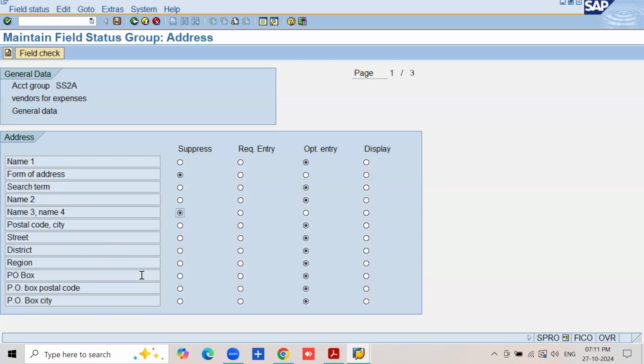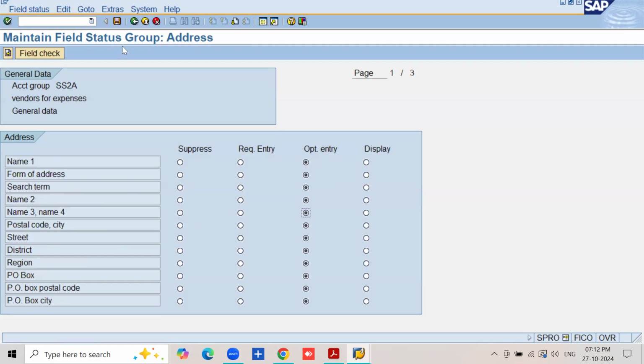I don't want to see these fields. Now go to next page. I don't want to maintain street 2 suppress, street 3 suppress, street 4, street 5 suppress. So whatever the fields you don't want to maintain, suppress them straight away. System will not display these fields while creating vendor master records. Clear, no? But don't change the system default status, right?